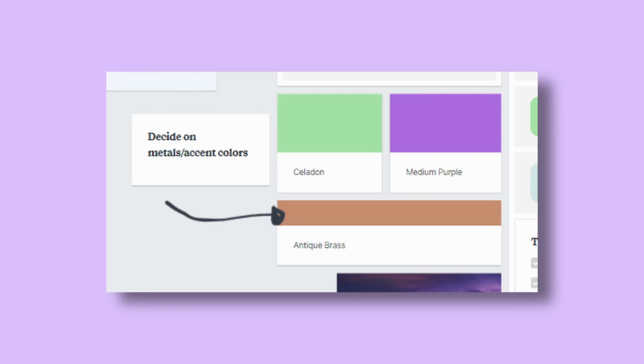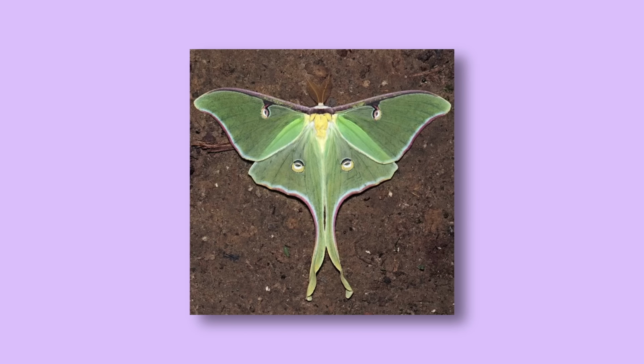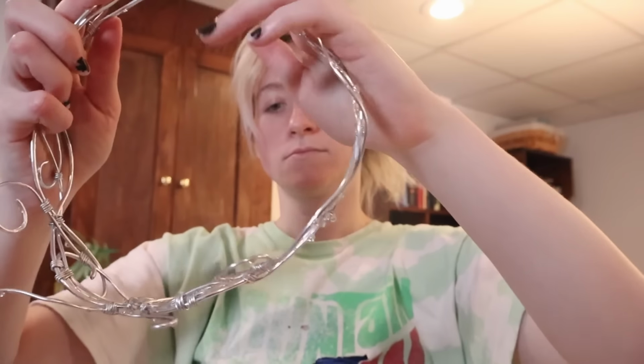And hopefully in the end the UV resin on the crown itself will end up looking pretty seamless, because I don't want to leave these pieces silver. I've gone back and forth on it a couple of times, and I've decided that gold is really a better aesthetic for this, since there's a little bit more of a yellowish undertone in the colors of a Luna Moth. So in the end I am just going to take some gold rub and buff and go over all of the pieces with that, so it should give it a really seamless look and actually make the UV resin look like it's welded metal, hopefully, I think.